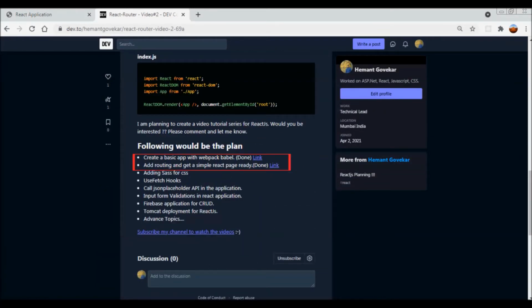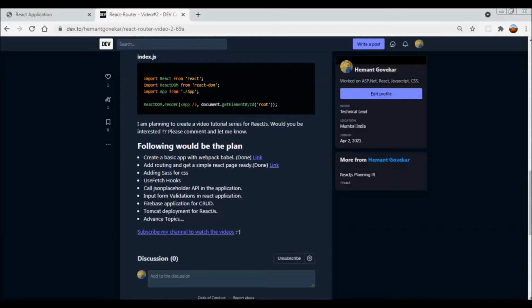Now we are in the React planning. The first two are already done. In the first video, I set up a basic React application with Webpack and Babel. Building on that, we created routing for the pages or components in the application. Then we moved one step ahead. In this video, we incorporated Sass inside our third video.